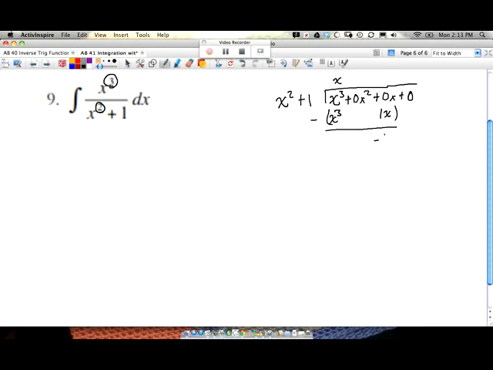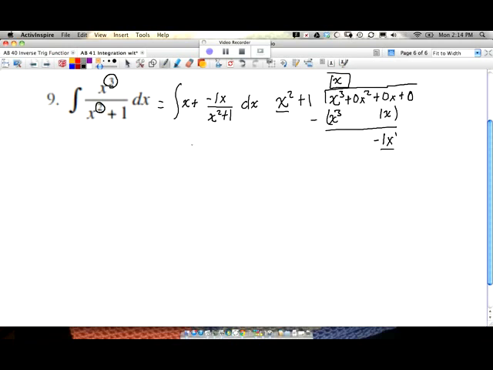So what does that mean? That means that this can really be written as x, my first piece, plus the remainder, which in this case is negative 1x over x squared plus 1 dx. Wow, is that it? Kind of. That's a lot of setup, but it's really going to help us. And check this out. If I have the first term here, I can just take the antiderivative of that. No big deal. It's going to become x squared over 2.